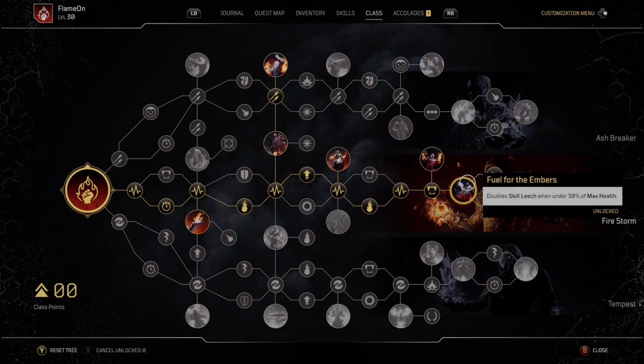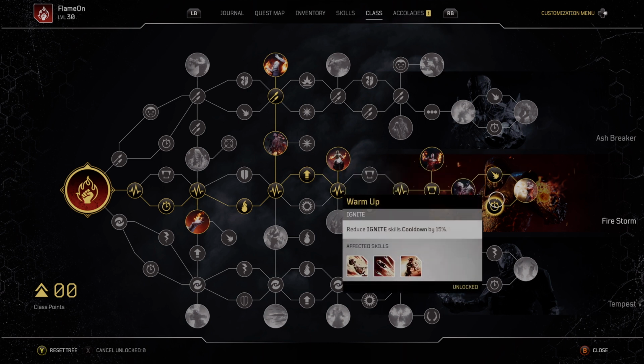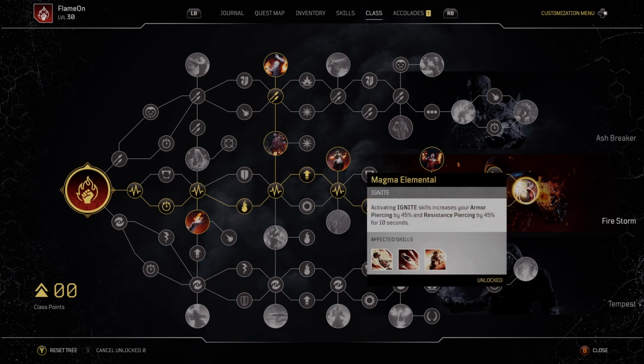A lot of the other AP Pyro builds are incredibly squishy, but this annihilates T15 runs anyway, so why not take the extra health? You can be so aggressive with this build. Double skill leech when under 30%, which you basically never are. Enemies afflicted by burn receive 15% more damage. Reduced our Heat Wave even more. And activating Heat Wave increases our resistance piercing by 45%. We don't really care about the armor piercing, but it's actually good for some of the enemies as well. And this actually helps you do a lot more damage too. So this one is highly useful.